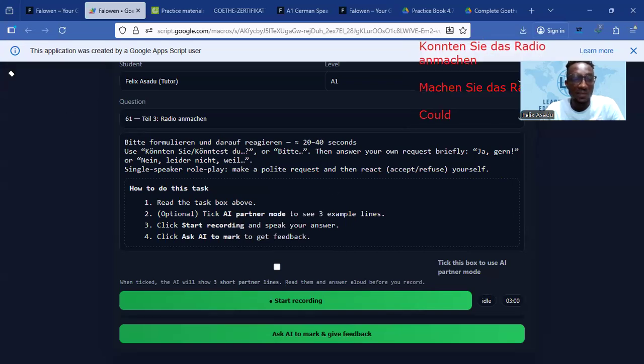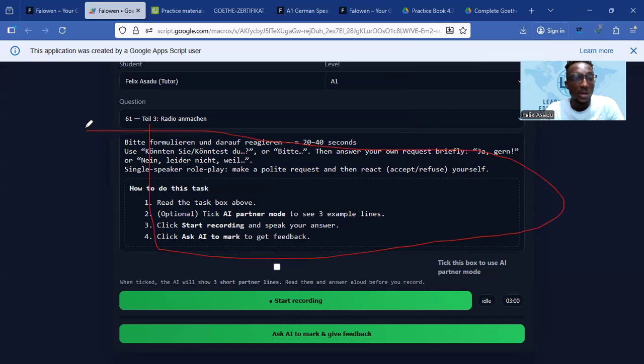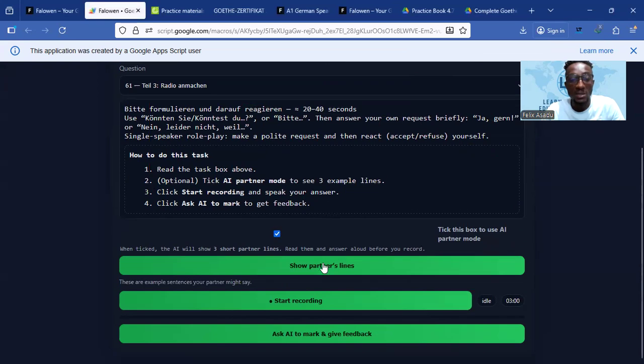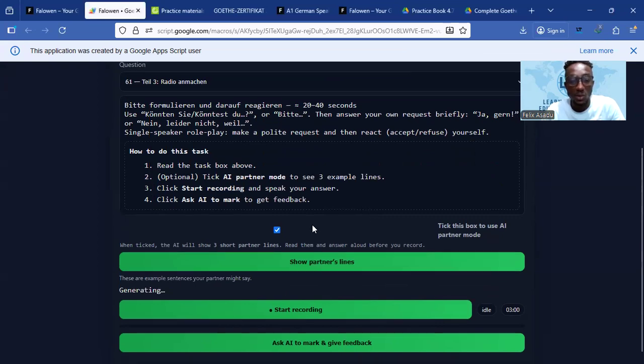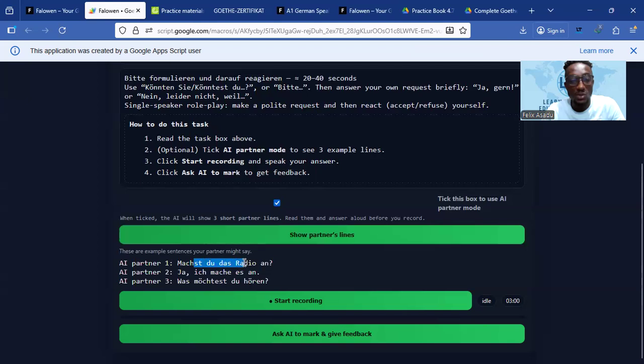So this is further information for you that you can read through, but it's basically everything that I've told you. In case you want AI as your partner to practice with, you can just take this one. Though it's not going to speak for you, it will give you some lines, then you get an idea, right? So there I gave you a sample of how it's supposed to look.